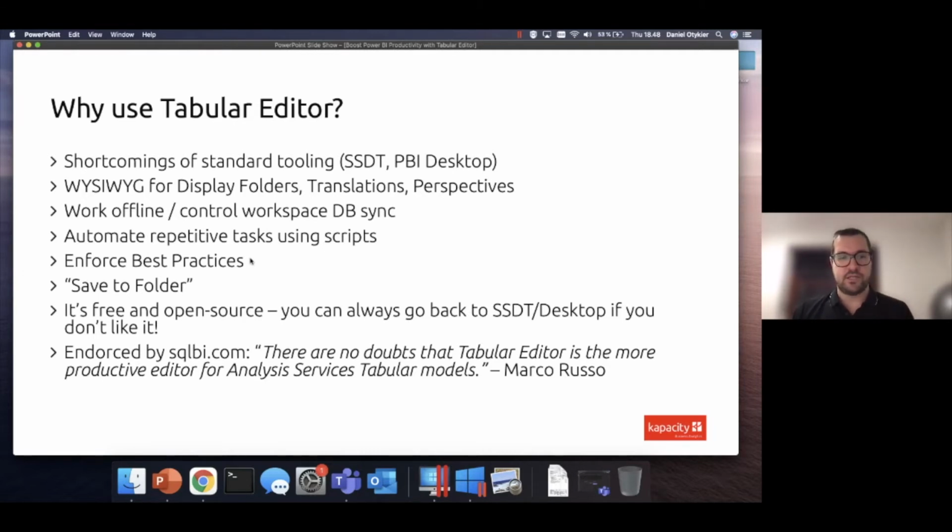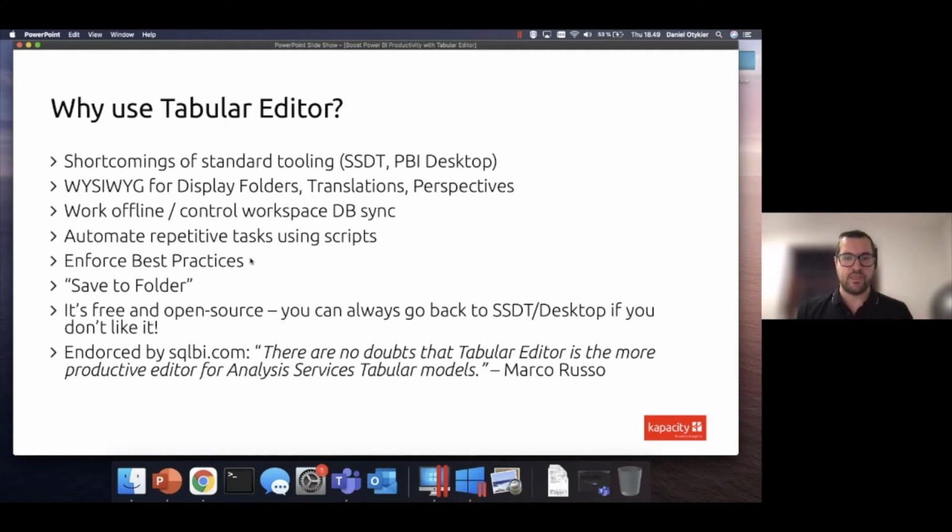Tabular Editor also has a best practice analyzer, and just recently, just a few weeks ago, one of the Microsoft employees on the Power BI CAT team wrote this blog post on using Tabular Editor's best practice analyzer with a Power BI model. So I think I can probably find a link to that and put it into the slides, so when you look at it later. But very interesting blog post with lots of best practice rules that they recommend that you download and use with Tabular Editor.